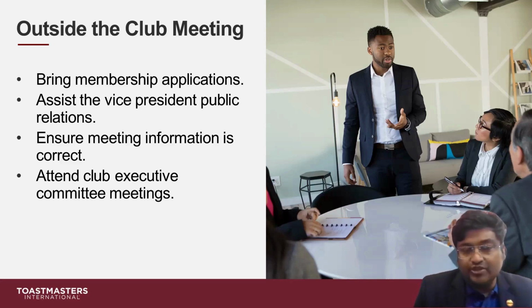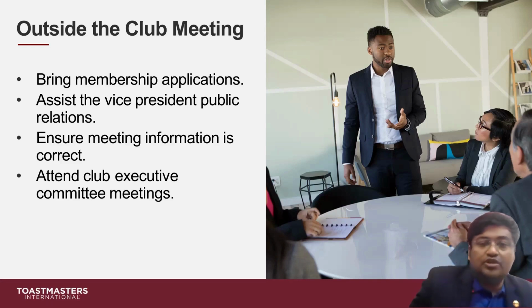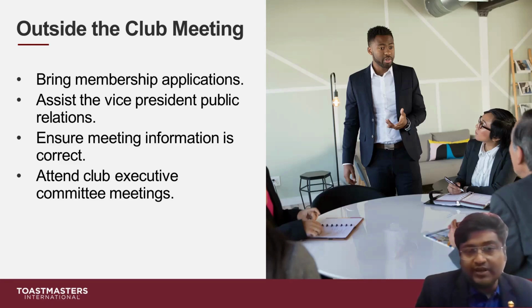Ensure meeting information is correct. You're not supposed to ensure meeting information is merely available. You're supposed to ensure it is correct. What do you think? Well, there could be many reasons. One thought I have is that you're the vice president of membership who needs to tell guests that we're having a special meeting or 2 speeches or whatever. So if the meeting information is incorrect, you end up conveying the wrong information. It's very important that guests know what they're coming for.